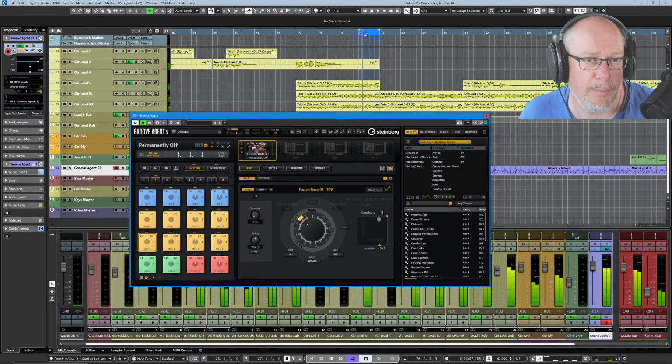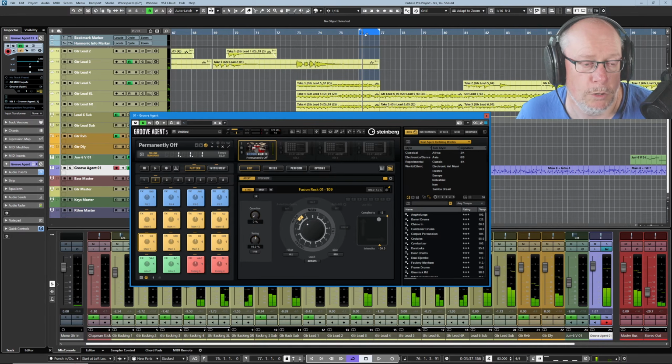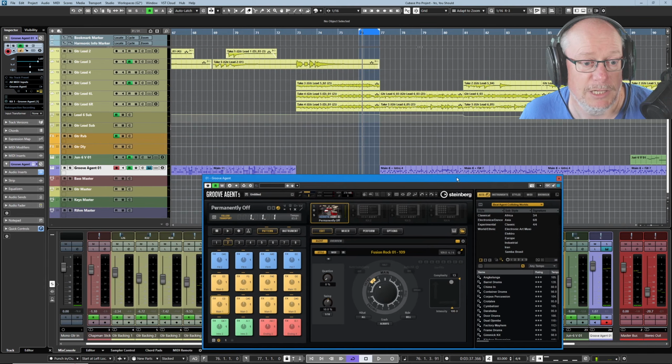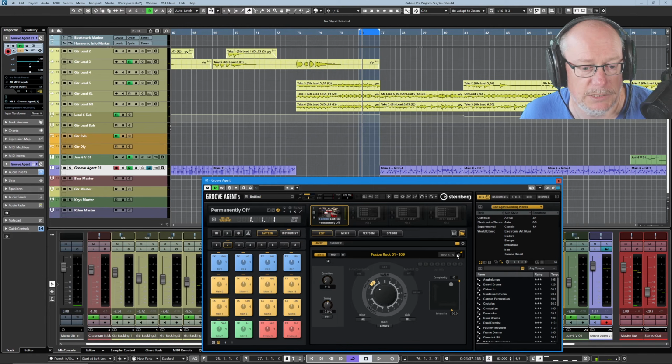So I'm mostly happy with that. I like the toms. There's one crash that I don't like. So I'm going to drag these 2 grooves into Groove Agent and fix that one little thing about it that I don't like. So here's intro 3, going into the second bar, and then fill 7 in the first bar.